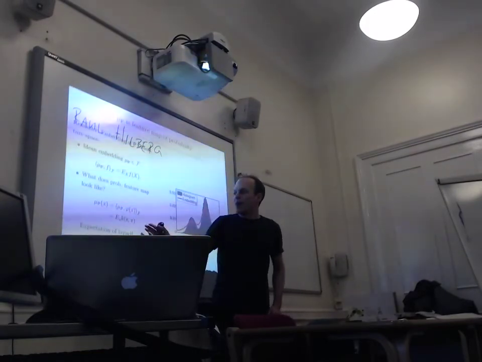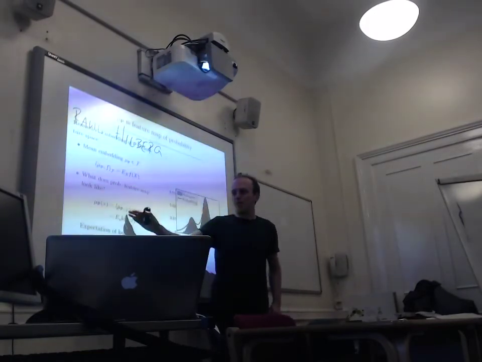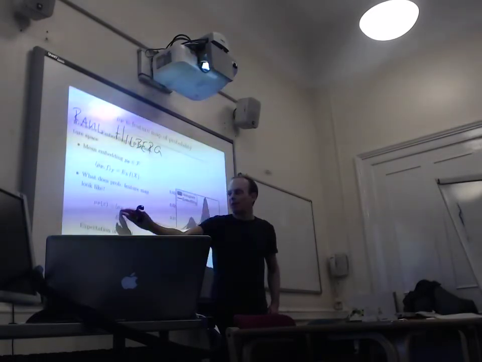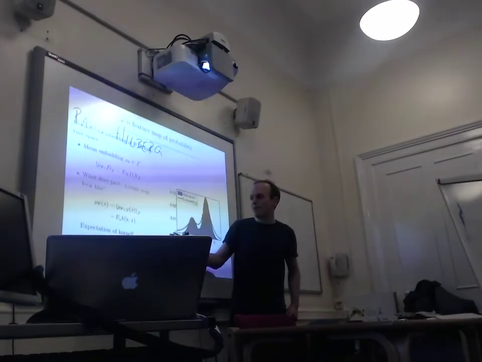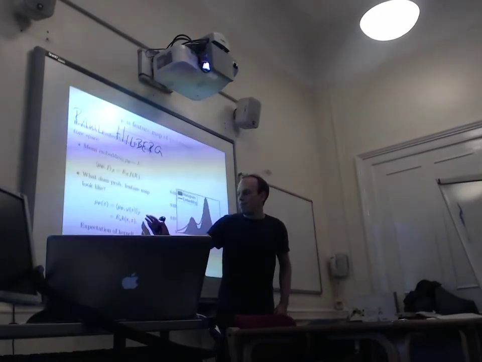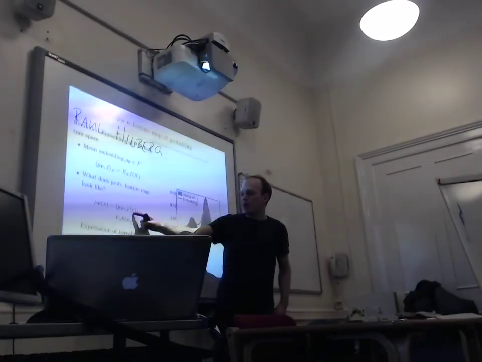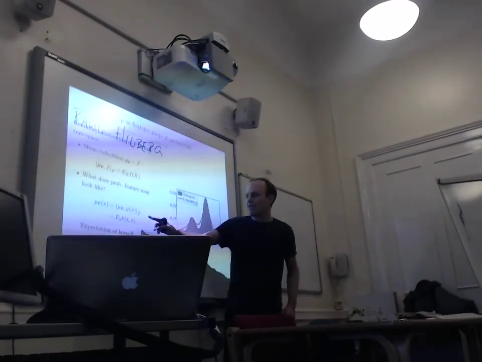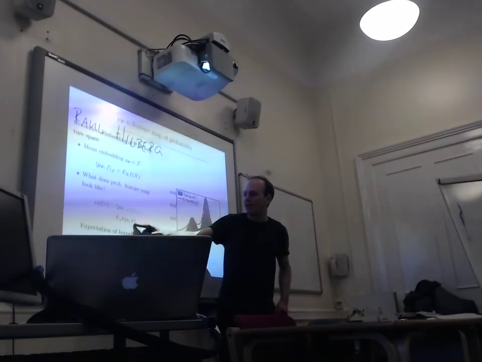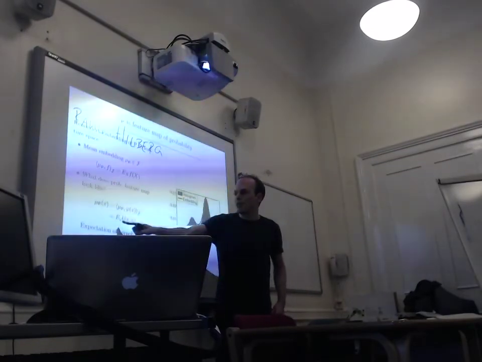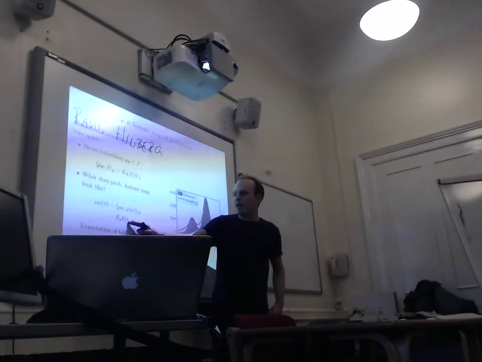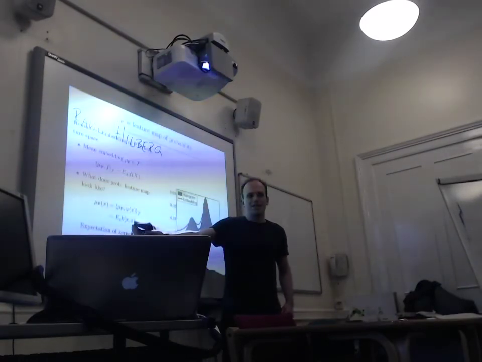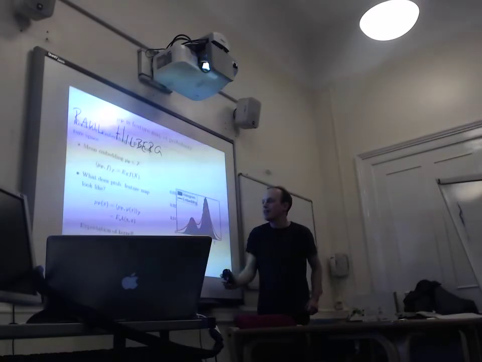Now remember, what's the property of the feature map? The property of the feature map is it takes expectation. So it's taking the expectation of this feature map. And another way of writing the feature map is the kernel with one of its arguments fixed at x, as we've seen, that's one of the representations of the feature map. So here's the kernel with one of its arguments fixed at x, and we just take the expectation with respect to the other argument. So that function is just the expectation of the kernel.